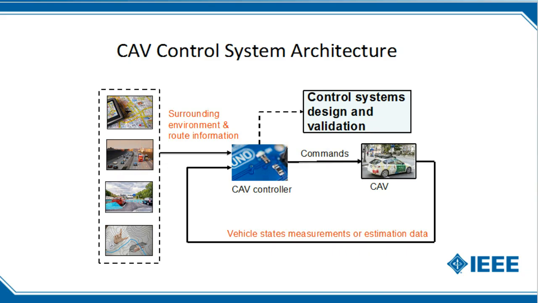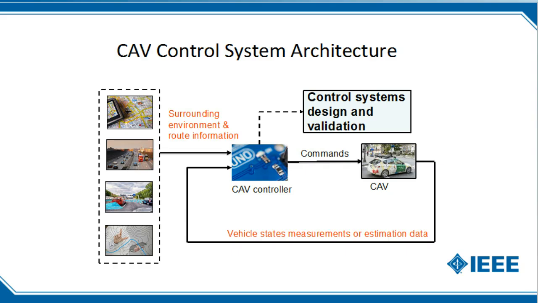The control systems are one of the key enabling technologies of CAVs. As shown in this slide, the information about the vehicle's surrounding environment and road that is collected and measured by vehicle navigation and communication systems is received by the control system for processing. Vehicle states are measured or estimated by the onboard sensors, and associated information such as inertial measurement unit or IMU data is sent to the controller as well. The controllers then process these pieces of information to determine appropriate braking, acceleration, and steering commands that are required for safe and smooth operation in different driving situations.